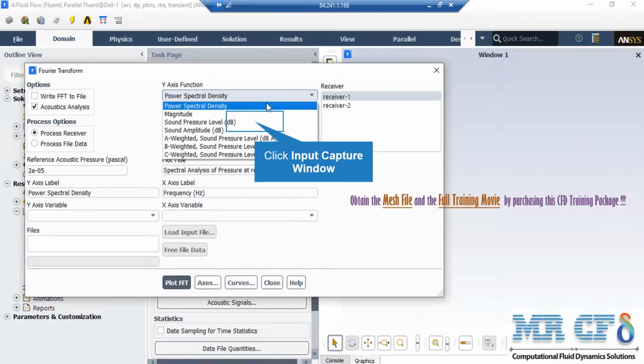In the appeared window, under the y-axis function, we select sound pressure level, and under the receiver section, you can select between 2 receivers. After that, by clicking on the Plot FFT button, the software will show you the diagram of the sound pressure level in terms of frequency for these receivers.